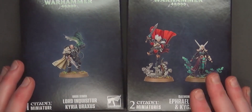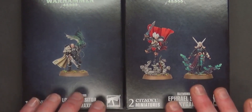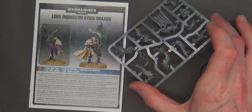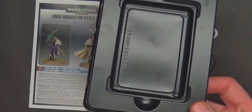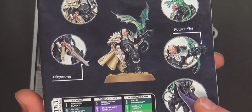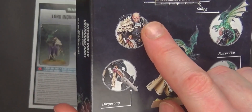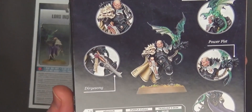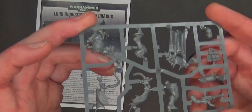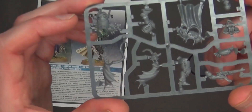Let's take a closer look at the sprues — we're going to put them together today. Most people already know the rules by now, but I'm really interested in how big these are and how easy they are to put together. First up, Draxxus. This is a really interesting miniature — only one little sprue on a 32mm base, comes with the little plastic black clam pack. A lot of folks think she's Eldar, but I'm pretty sure she's Imperium — she doesn't have pointy ears, though this picture does make them look a little pointy.